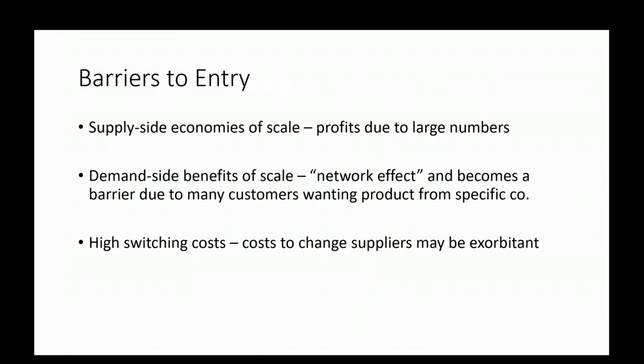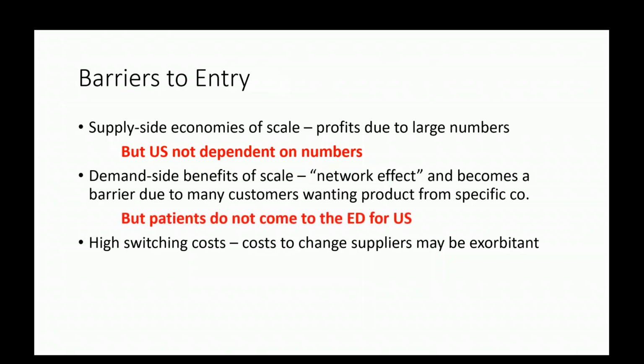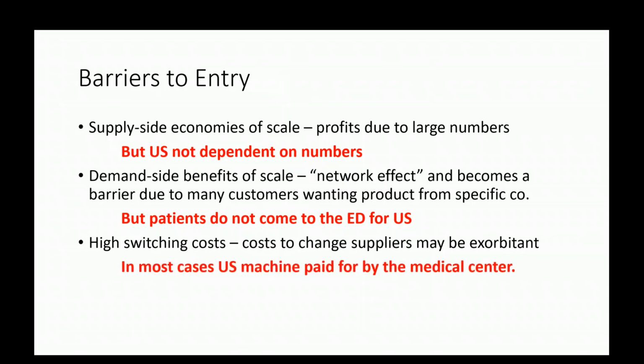If a company has really large scale, it's hard for me to come up with a cola and compete with Coke or Pepsi. But I'm not sure that we're really dependent on those kinds of numbers. So for us, these things don't matter near as much. Network effect really means if Coke is really tied into the ingredients, the distribution ways, things like that, well, if I'm trying to break in, I may have a really hard time doing that. So that could be a barrier. But I don't think we have a problem with where our patients go or anything like that. And we'll talk about switching costs as well.